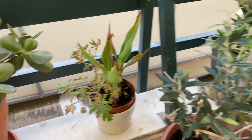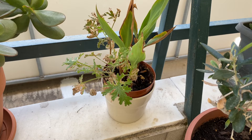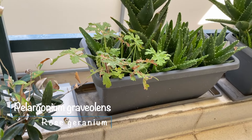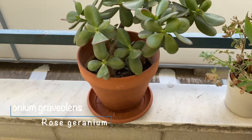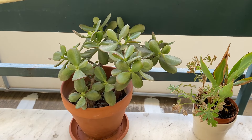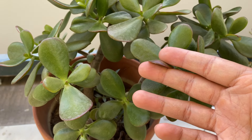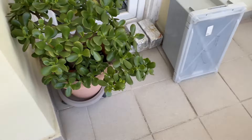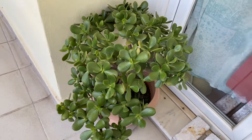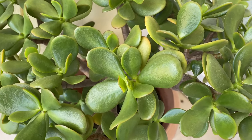Here is another Indian shot with a rose geranium on it — all the geraniums were planted by my mom and I'm not currently that interested in them, maybe in the future. I just love the red tips on the jade plants — they get them when exposed to a lot of light. And here in the corner is the mother of all my jades, doing so well under the shade of this wall — so green and plump.